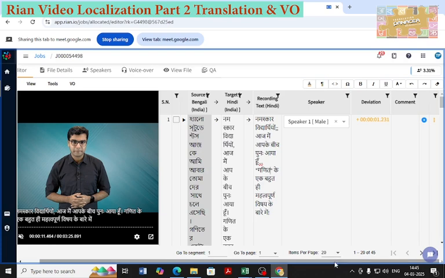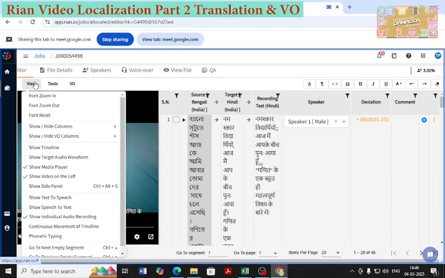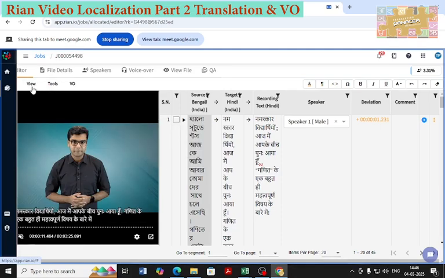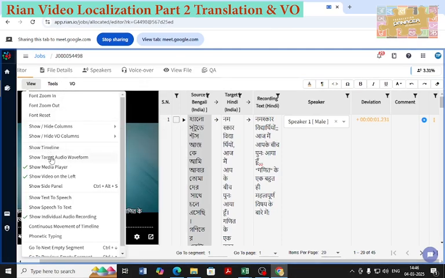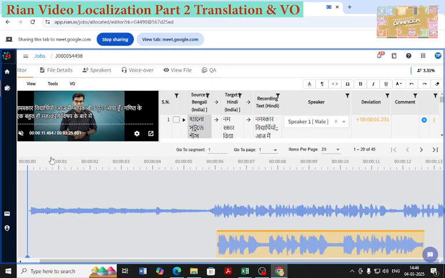Understood. So in this, there is another column in the view. Just a second. The target audio waveform needs to be present on your screen when you're generating the voiceover.